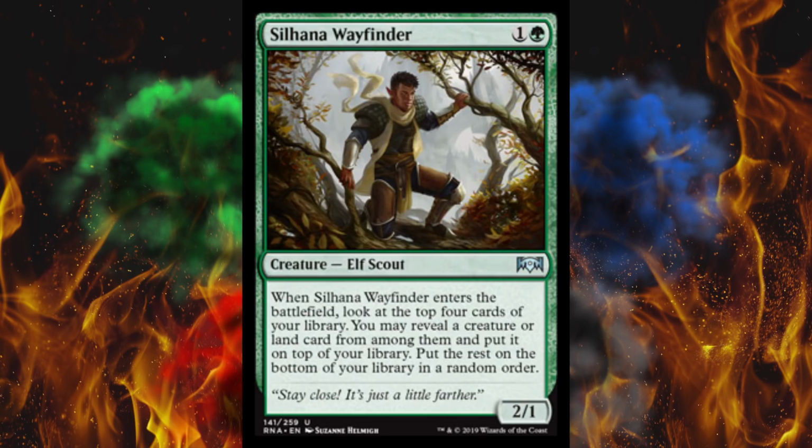Next up, Silhana Wayfinder. It's a 2/1 for 2, and when it enters the battlefield, look at the top 4 cards of your library. You may reveal a creature or a land card from among them and put it on top of your library. Put the rest on the bottom of your library in a random order. So I wish it was to hand, but it would be a little bit too good then. 2/1 for 2 is okay, whatever. A 1-to-1 ratio on damage to mana cost is never bad, but that just ups the consistency.